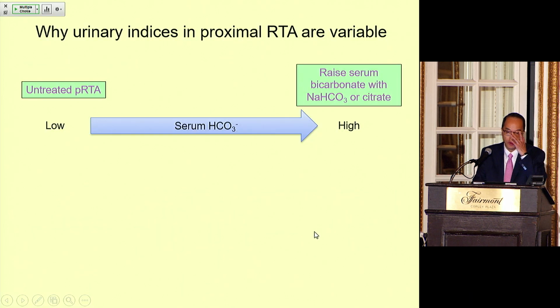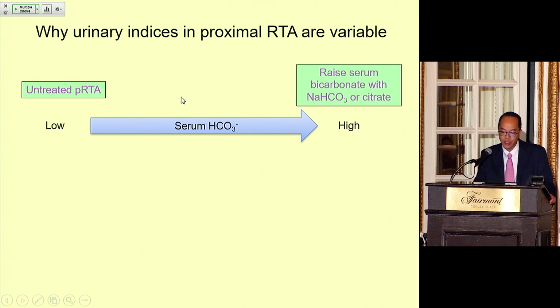So what about proximal RTA, and do you really need to know all this? So this is sort of small print stuff. It's useful to be aware of this. It's also in the textbooks, but for adult nephrologists, we don't really spend much time trying to figure out whether someone has a proximal RTA. It's just not a huge clinical problem. In kids, it often is.